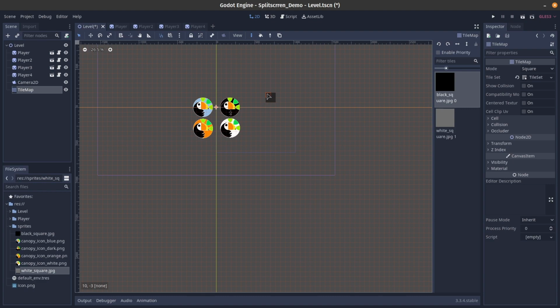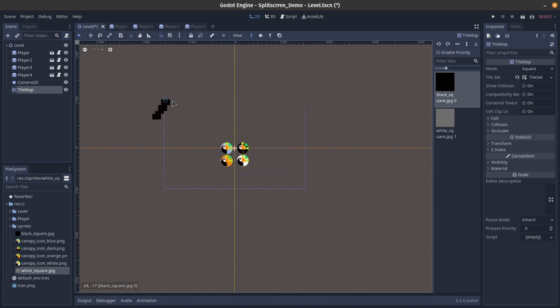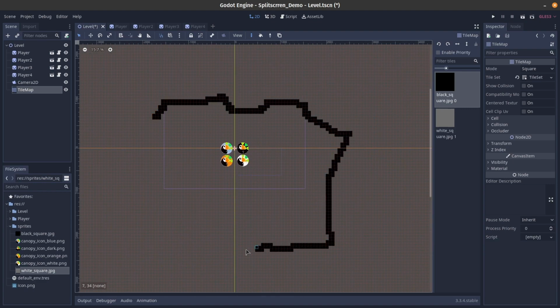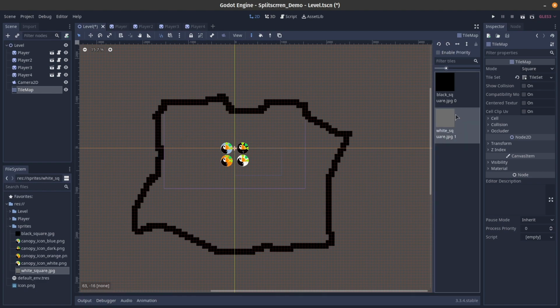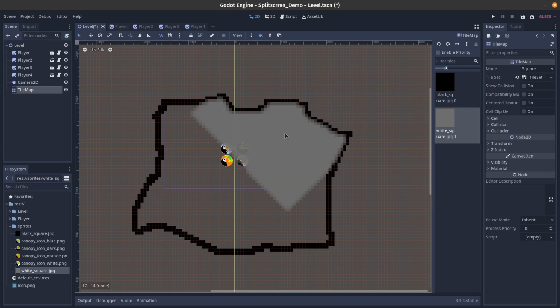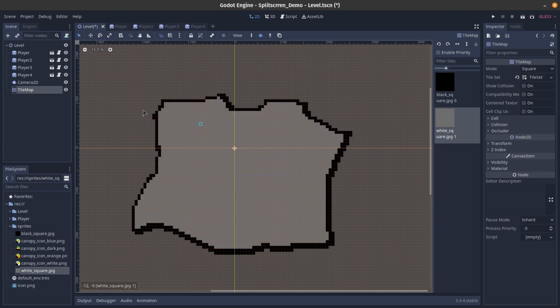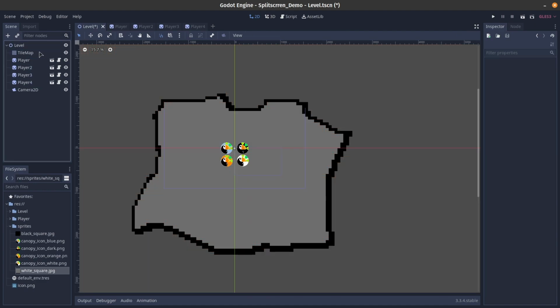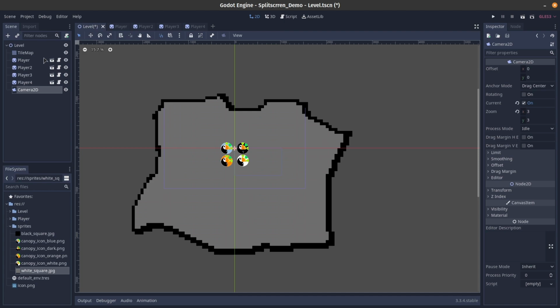So I'm going to zoom out and just do a random shape. So blue, blue, blue, blue, just so we have something we can see. That's a weird shape, but fine. And I'm going to take this one and let's go over to fill. Boop. And now, the reason I can't see my characters is the tile map is below them in the node tree, so let's just move it up to the top. Awesome.